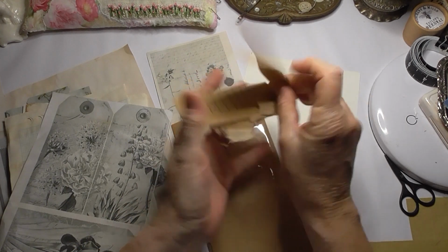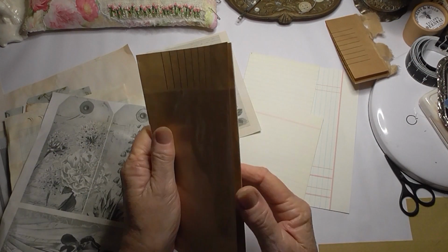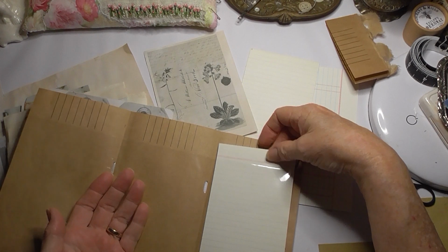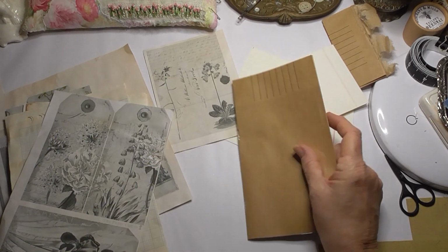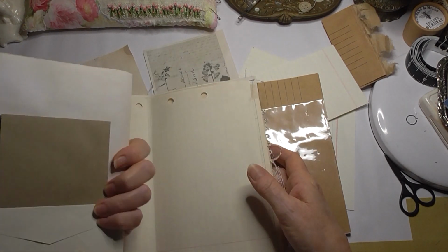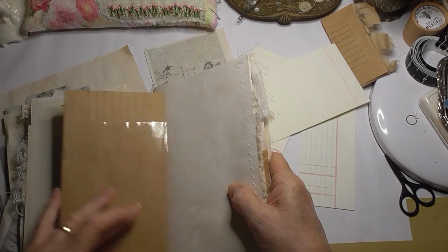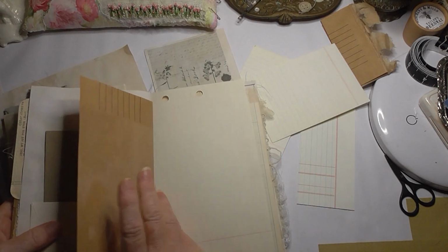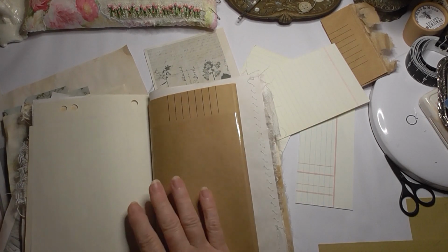And then we have this really nice piece that we can play with as well, all those tatty edges. So that needs a home. And these are great for putting tags and things in as well. You can put one on each side, so they're great. It'll need decorating a little bit along the top edge. Let's find a home for it, about there. Will that work? I think so. We'll leave it there for the time being anyway.